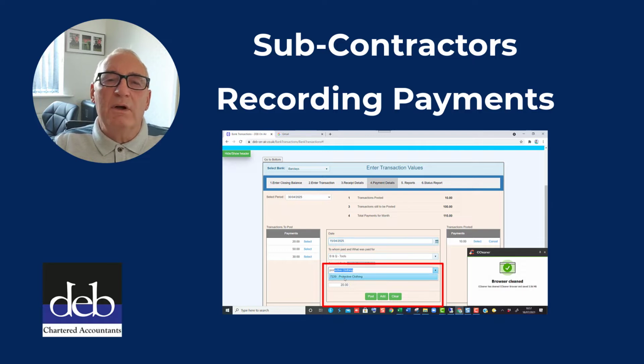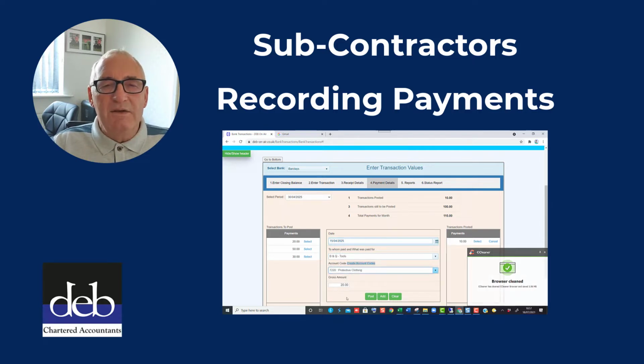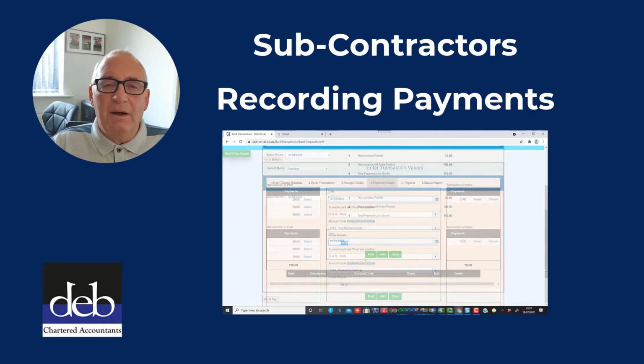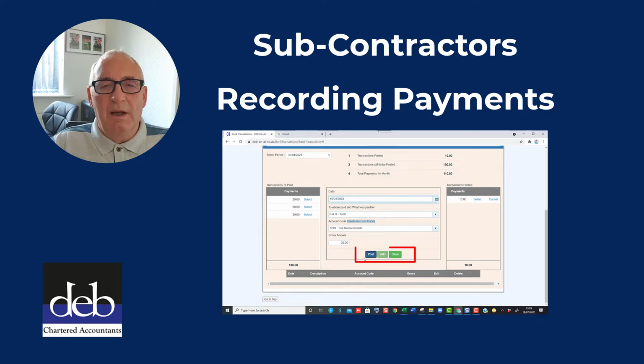We'll be considering account codes further a little later in this video. Enter the amount here, and then, if the full amount of the bank payment is equal to the amount you have just entered, by pressing the Enter key again when the Post button is displayed, you will transfer the payment into the right-hand bin to confirm that it has been fully explained.